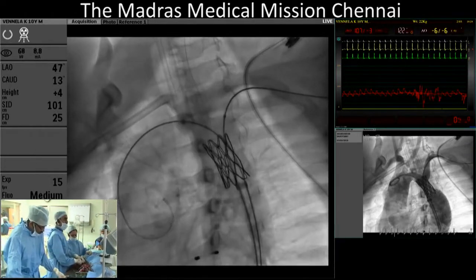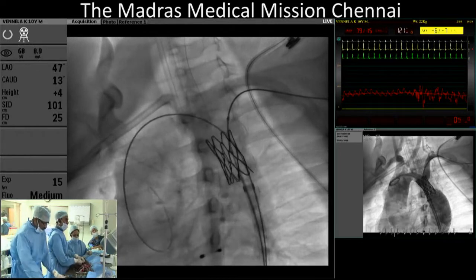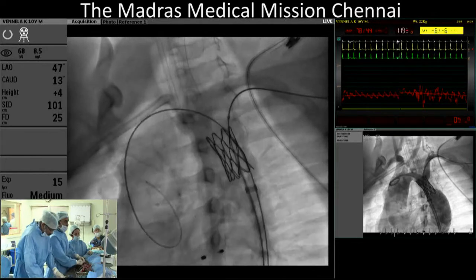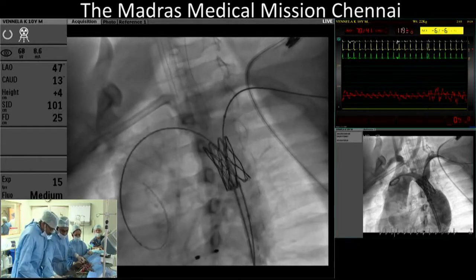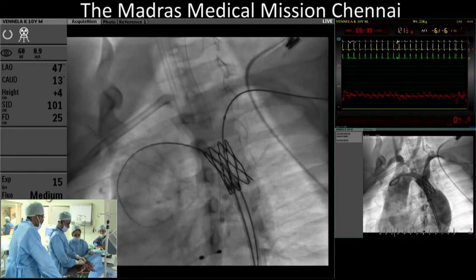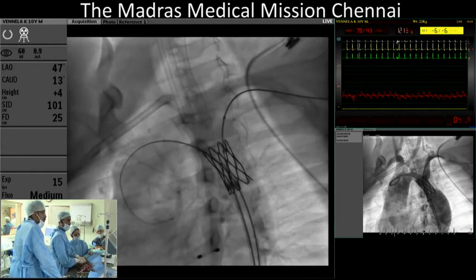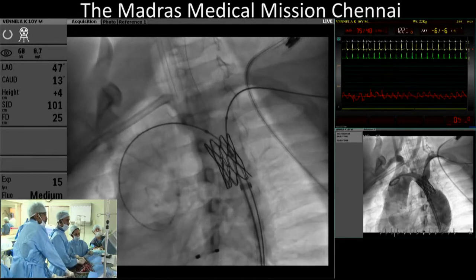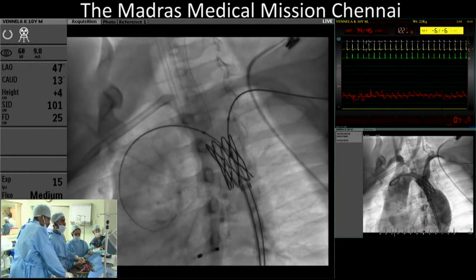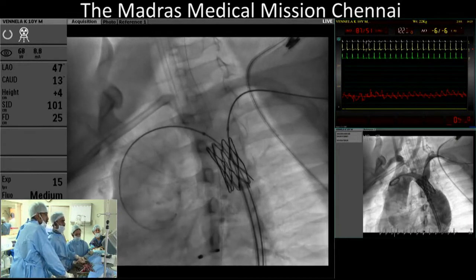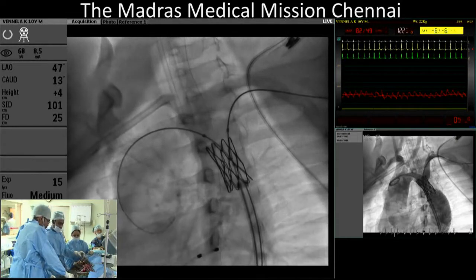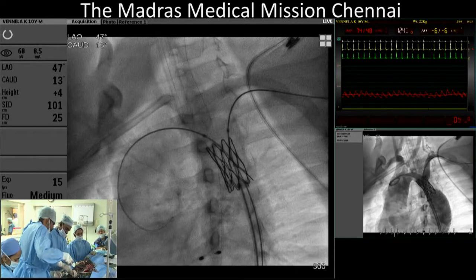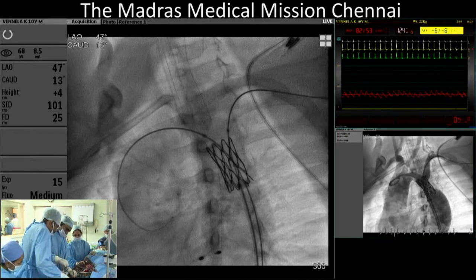Now we mix something. The thing is, if it's a small child, whether it's 4 or 6 or 2, we all agree an arch repair with some form of homografting is the optimal solution. In the older ones, and even the adults, because of all what Jacques has said, the paraplegia and everything, this is not a good idea. But in those patients, the adult surgeons, if they have hypertensive patients, they do these ascending to descending grafts. Well, in the meantime, you are advancing 2 balloons in the ascending transverse arch and the left subclavian, correct?